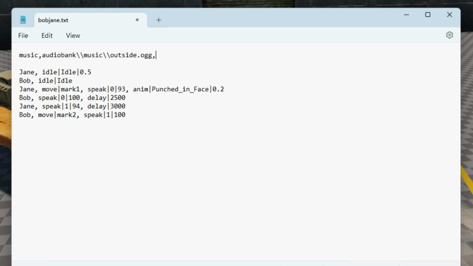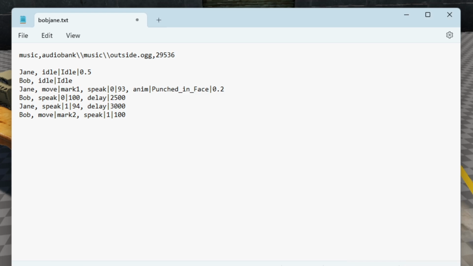And then we also need to put in a comma and put in the length of the track in milliseconds. So you might need to use an audio tool like Audacity or WavePad or something to find out the exact length of the track. This is because it may loop, so CineGuru MAX needs to know how long the track is in order to loop it correctly. So I know for a fact that this track is 29,536 milliseconds, so it's just under 30 seconds long.